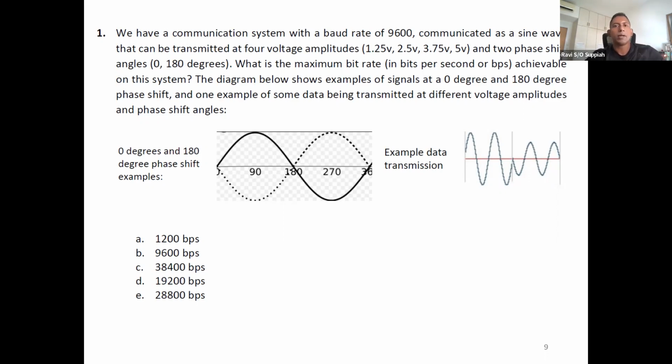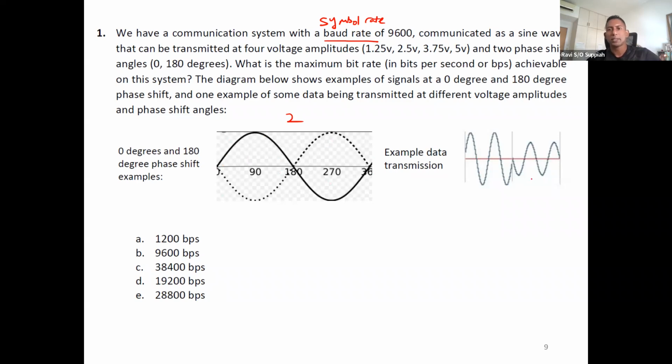If you remember, last time we had a discussion about baud rate. We know that baud rate is equivalent to symbol rate. It's not actually bit rate; it depends on what it represents. The actual data has two types of variation. One is phase: you can go with 0 degrees or a 180 degree phase shift, so there are two possibilities in terms of phase.